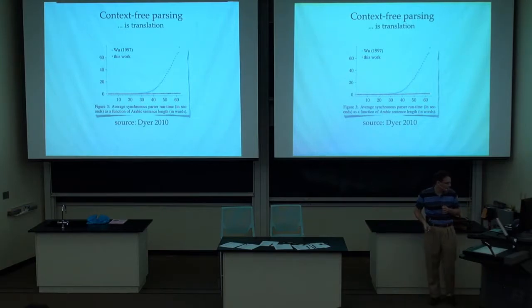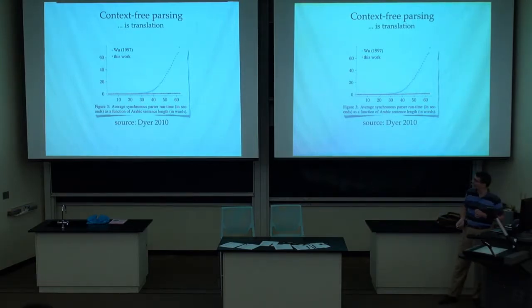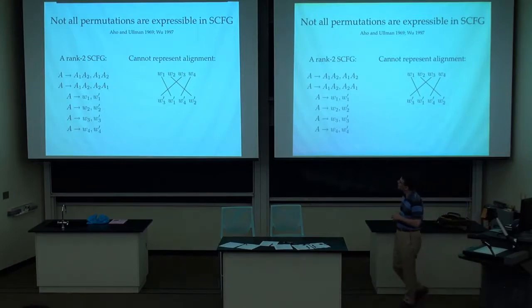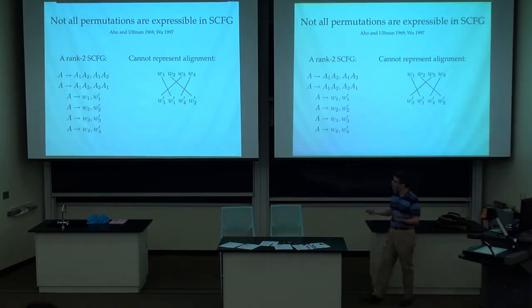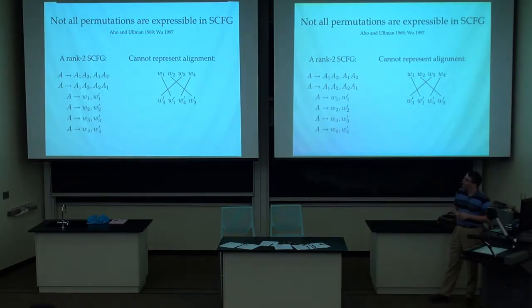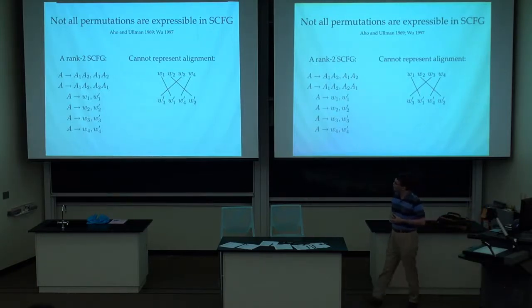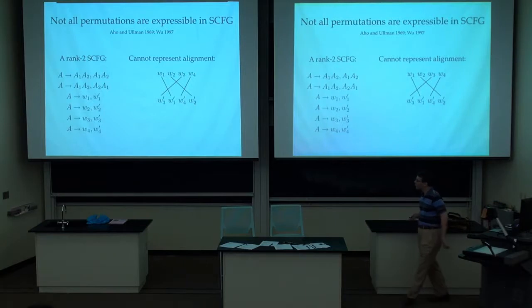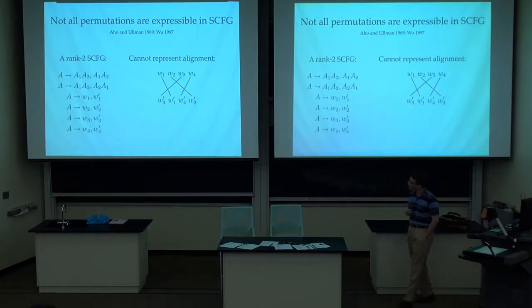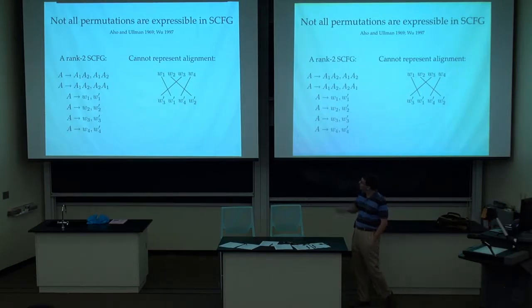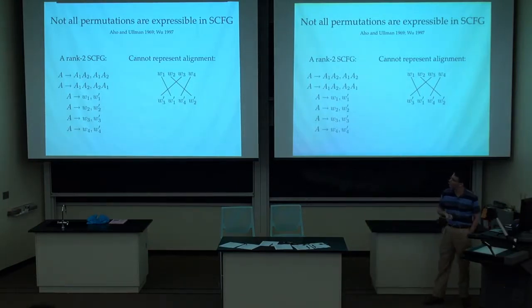Okay. I want to make a quick technical point about synchronous context-free grammars, and then I'm going to talk about some problems with this. You might have noticed there was a little bit of sleight of hand. I have this synchronous context-free grammar. It can express permutations on the string and alignments, but it can do that in a polynomial time algorithm because we're just parsing, with some extra constants for the n-gram model. So I have a polynomial time algorithm for translation, and we know that translation where I permute things arbitrarily is NP-hard. Why is that possible? The reason is that we can't express all permutations with this synchronous grammar.